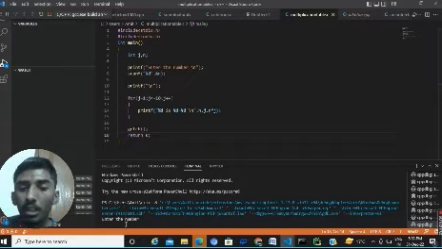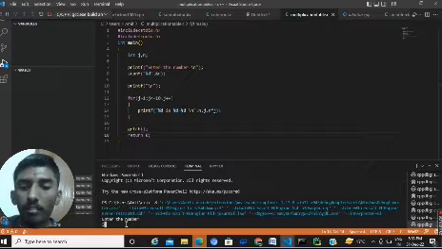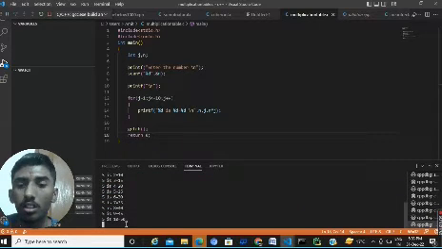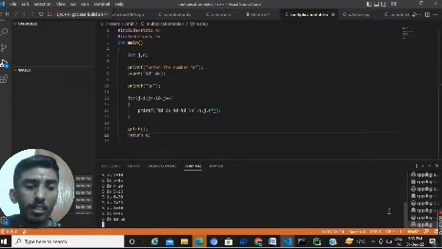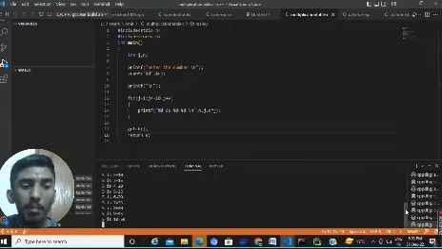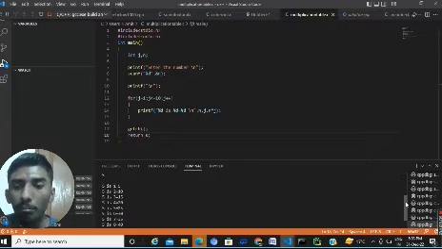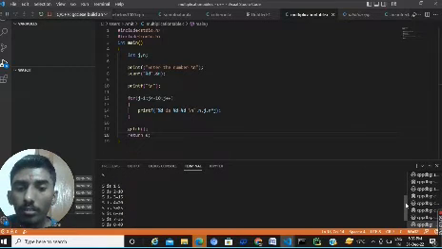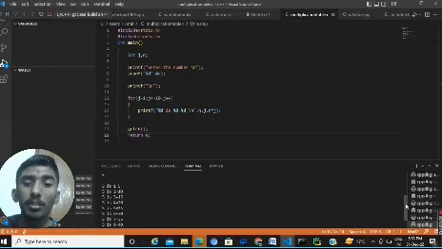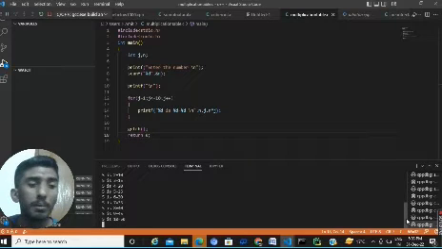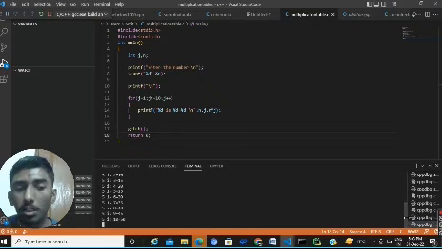Here I take the number 5. You see that the multiplication table of my number is printed. 5 into 1 is 5, 5 twos are 10, 5 threes are 15, and so on up to 5 tens are 50. It means that the table of my input value is printed successfully.